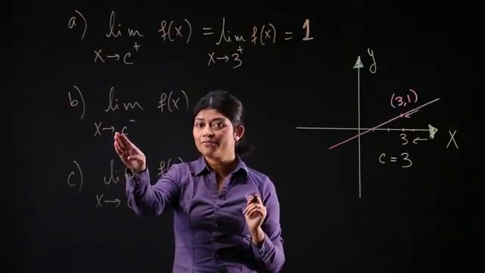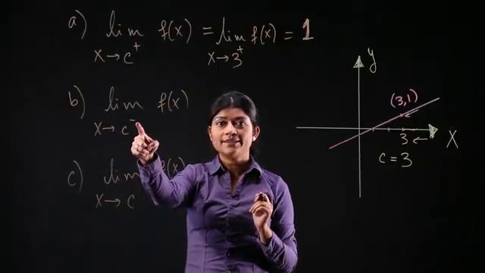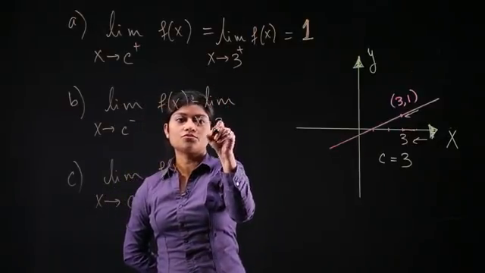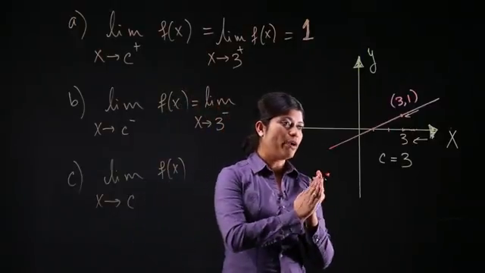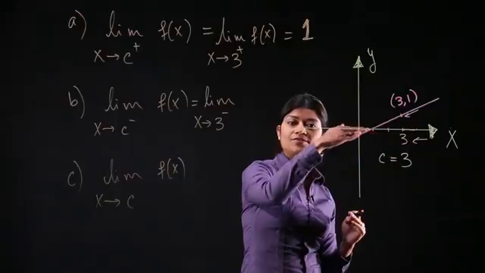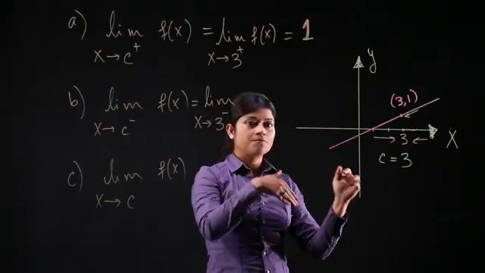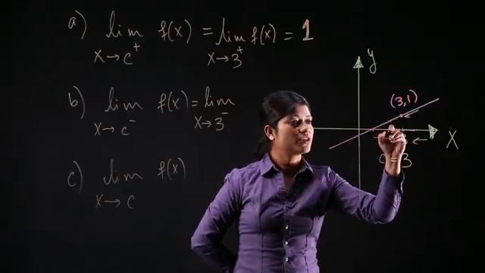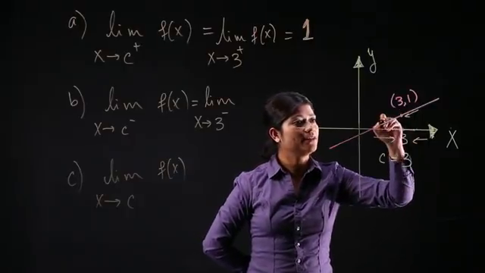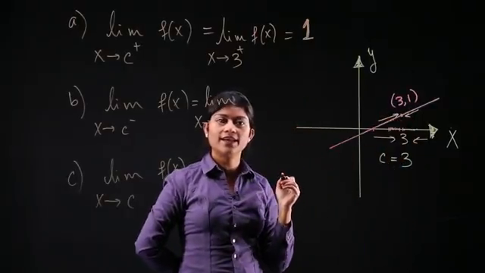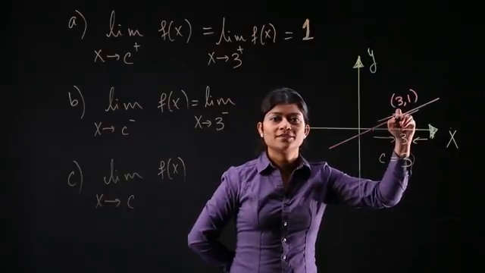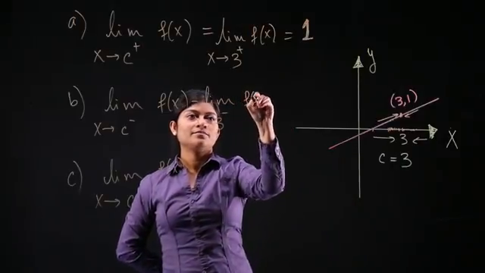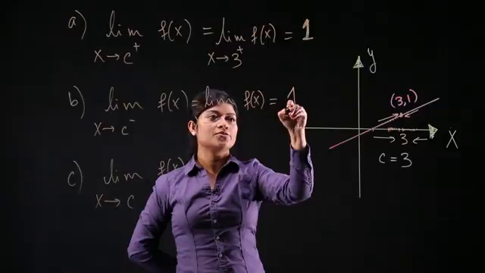Now let's look at the left hand limit. That's what the negative sign means. So again, write down the value of c, which is 3, and we are looking at what is happening when x is approaching 3 from the left side. So this direction. We follow the same method. x is picking up values to the left side of 3, and we look at the corresponding y values that we're getting. Well, y is approaching along that line towards that same point. And so what is the y value that it's approaching? 1 again. So this limit, the left hand limit, is also 1.